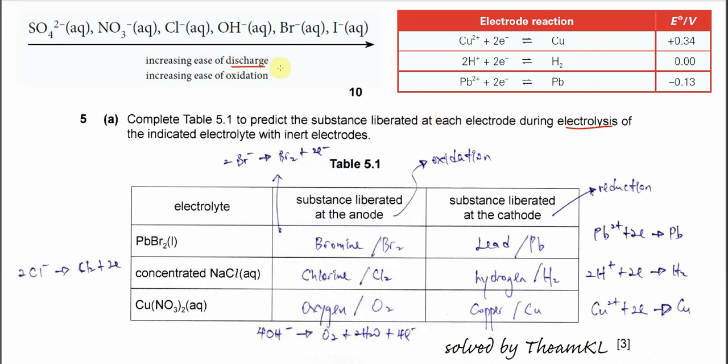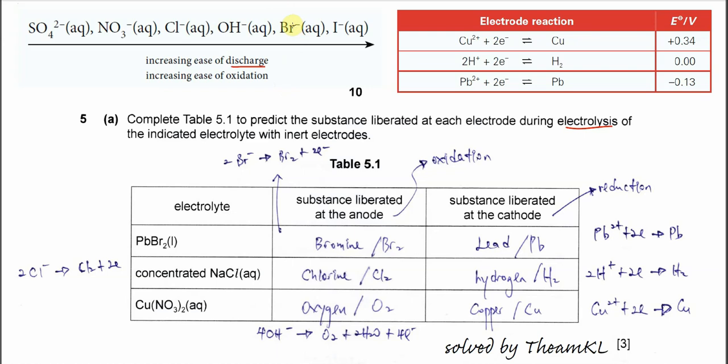So how to discharge? The cation will gain electrons to discharge, meaning the positive charge now becomes neutral. The anion needs to release electrons to undergo discharge, meaning it's going to remove the negative charge from itself. So this is a concept during electrolysis. Both species, the cation and anion, need to undergo discharge.